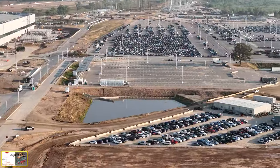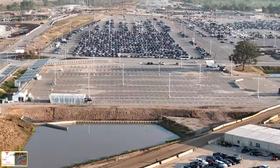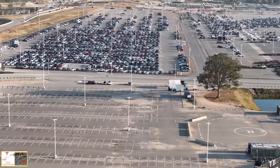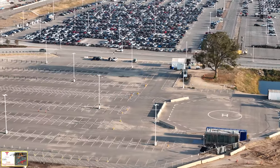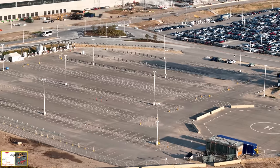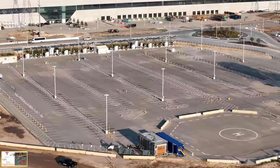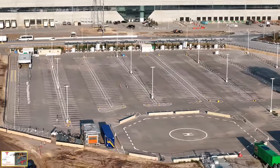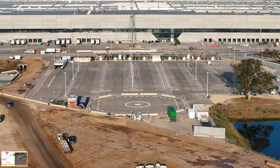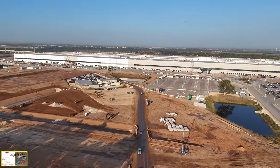Proceeding over towards the sedimentation basin, the testing calibration lot is virtually empty — there are only about five Model Ys in various stages of construction on that top part of it. The Rainmaker, sitting next to that blue tank near the helicopter pad, looks like it's just waiting for whenever they resume operations or may be moved to a new location. The wind tunnel is also there. Overall, that entire lot being empty is indicating that production is still in a paused state.